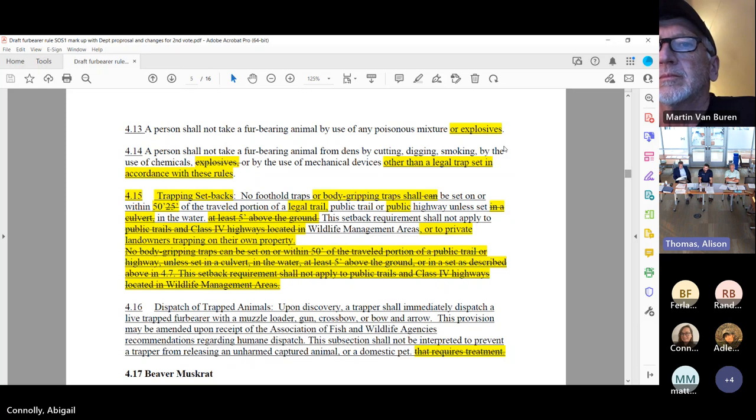The reason we did that is because if you look back at the existing definition of a trap, it talks about a mechanical device. So it's just clarifying the change. The primary change here is in 4.15, where we combined the setbacks in part for simplicity. It seemed like it would make more sense to combine both the foothold traps and the body gripping traps and have one setback. It still exempts wildlife management areas.